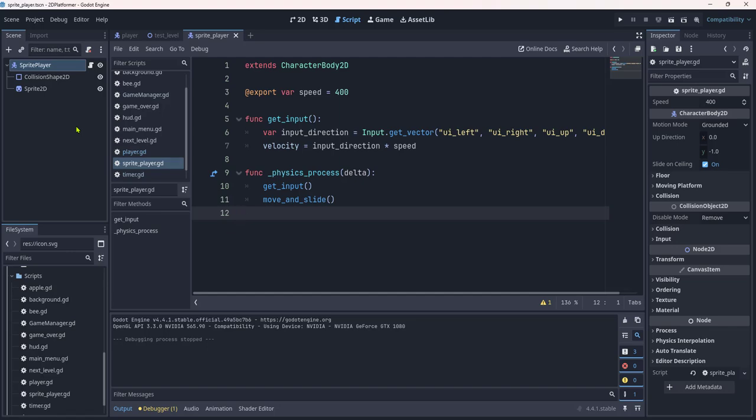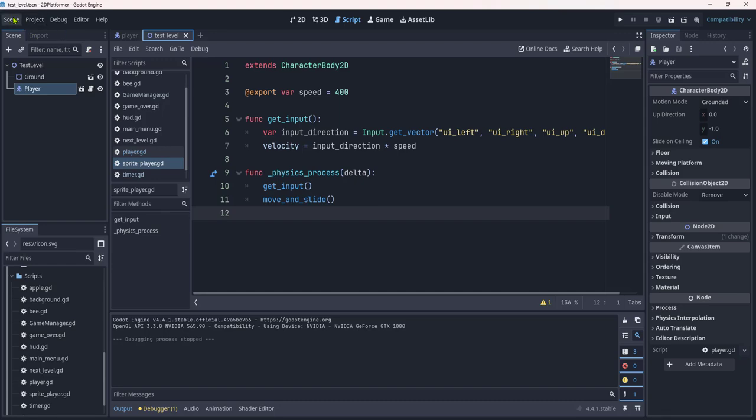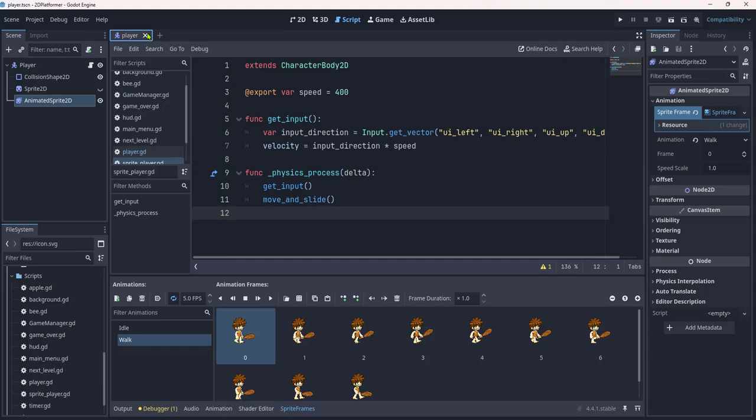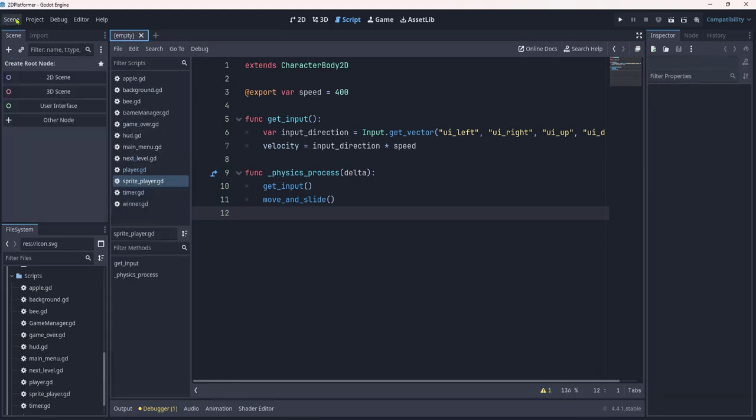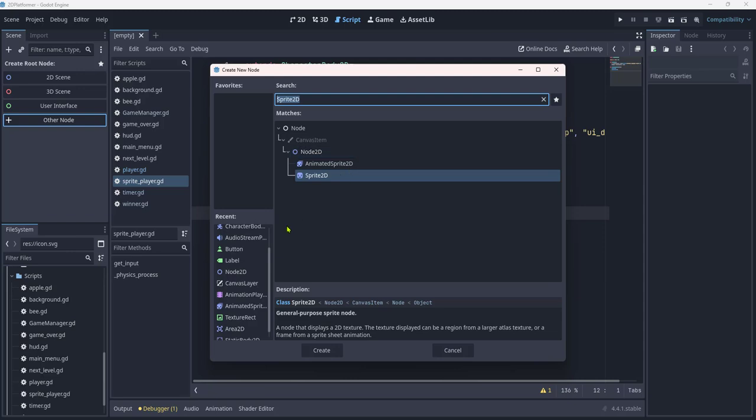Now there is also another way we can produce code which is built into Godot. Now this will react to gravity and this type of thing, but it won't do any kind of animation for you. So I'm going to save that scene. I'm going to create another scene. I'll get the test level and get rid of the player from that. So scene, new scene. Again, we're going to make it a character body scene. So we've already used character body 2D, so we can use that from there.